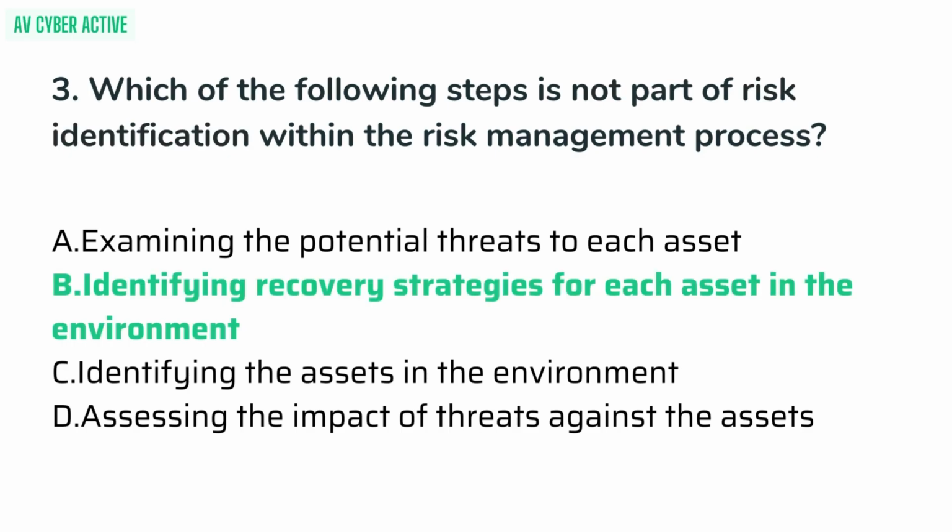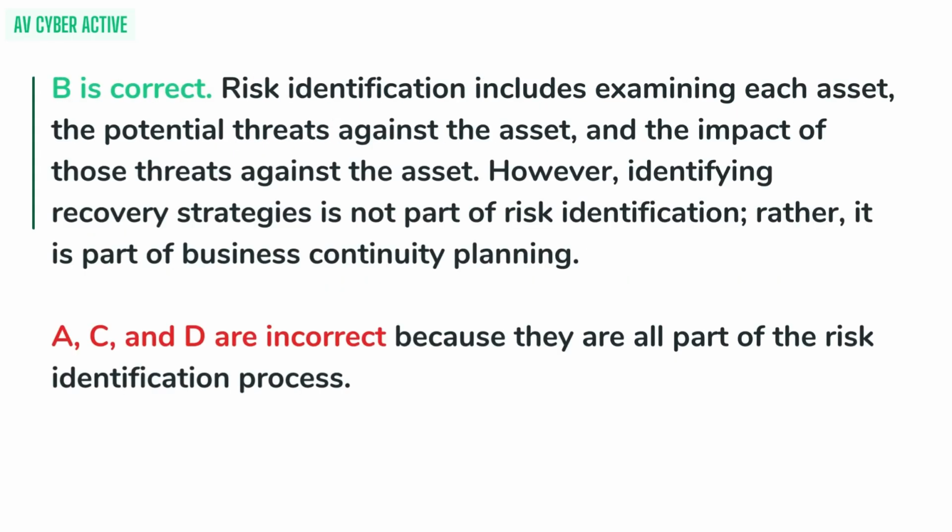Risk identification includes examining each asset, the potential threats against the asset, and the impact of those threats against the asset. However, identifying recovery strategies is not part of risk identification, rather, it is part of business continuity planning. A, C, and D are incorrect because they are all part of the risk identification process.